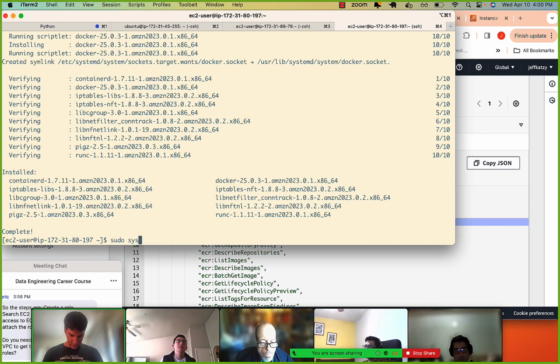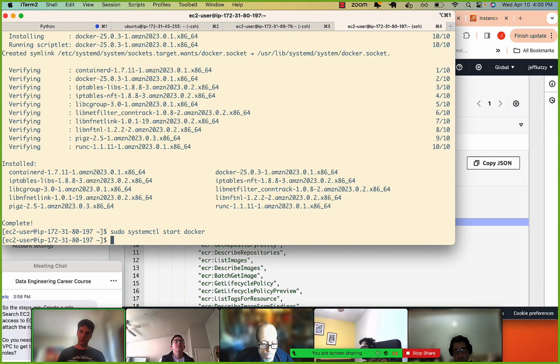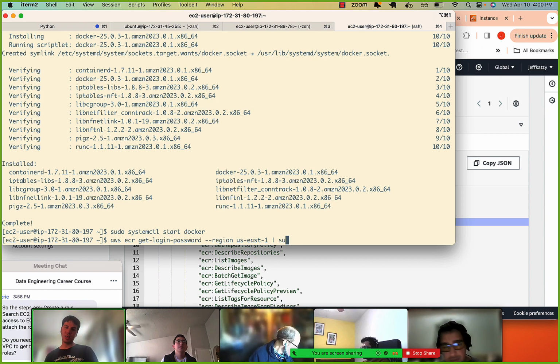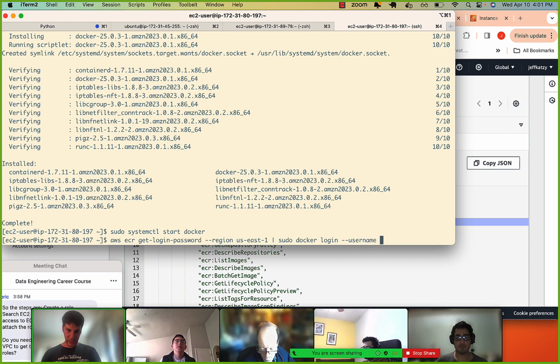Sudo systemctl start docker. So Docker should be starting. And then we can do the same command from before, and now this is a gotcha. You have to type sudo here. Pipe sudo, right? Because we're about to do sudo docker login --username AWS --password-stdin.